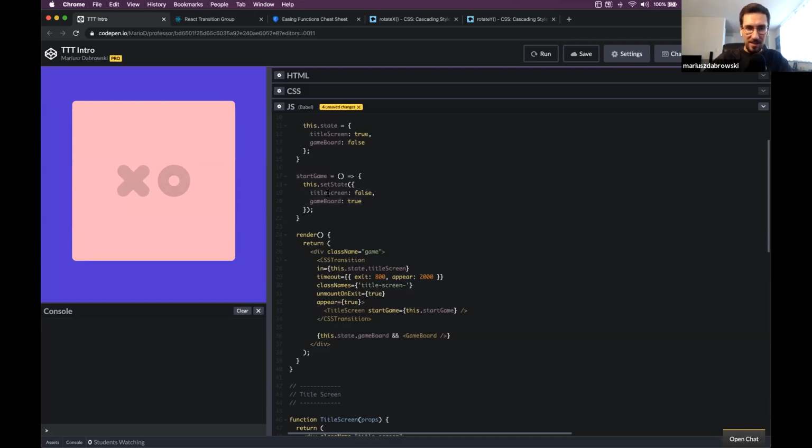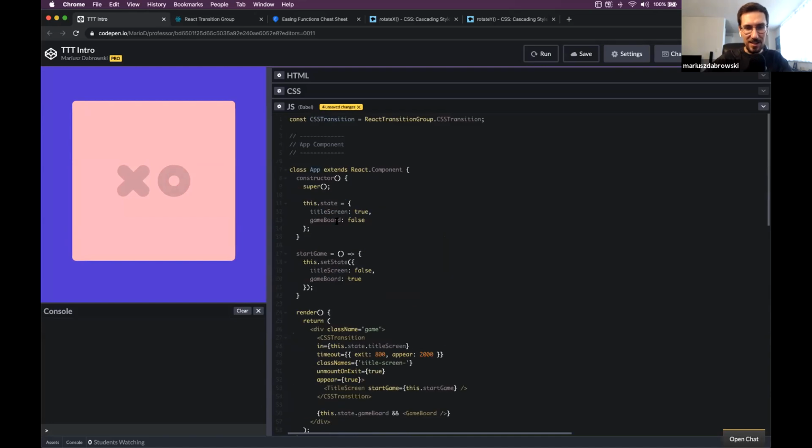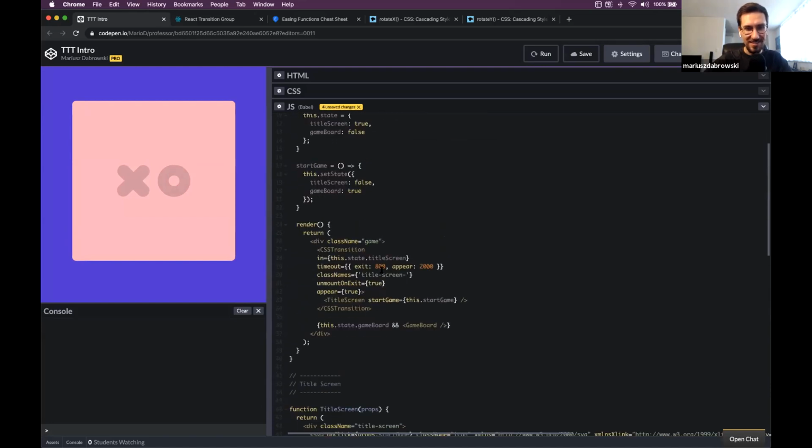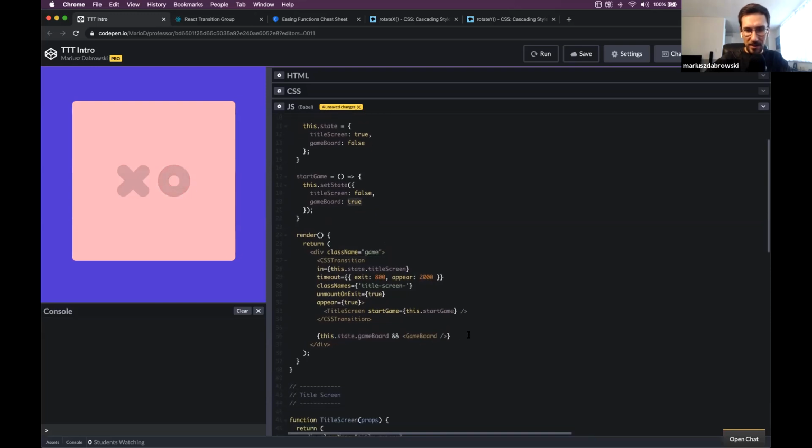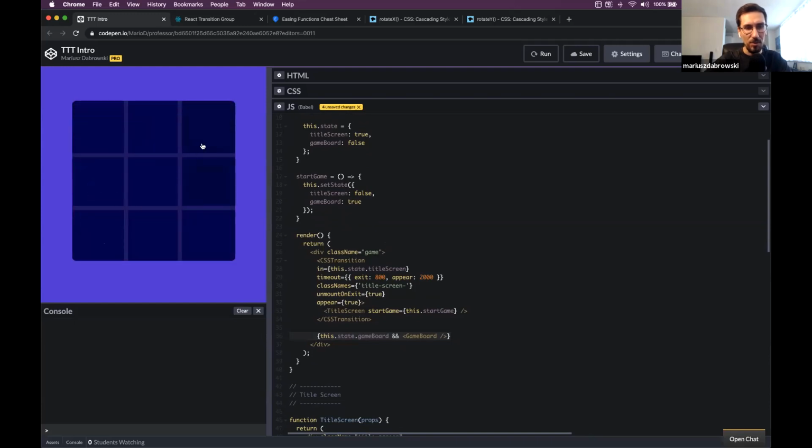So the title screen becomes false here. Yep. It becomes false, but our CSS transition is preventing it from disappearing right away because we have an animation that needs to occur over 800 milliseconds. So it's going to wait 800 milliseconds before it actually sets this to false. But our game board doesn't care. It's just like, oh man, let's change our value to true. As soon as we click on this icon, it's changing game board to true. And our code on line 36 down here is saying, if the game board is true, let's just show the game board. So it's not waiting for this animation to complete. It's just showing the game board right away.